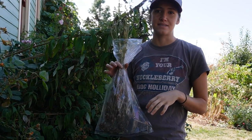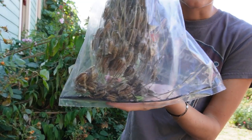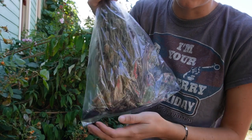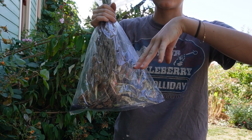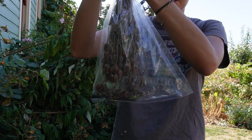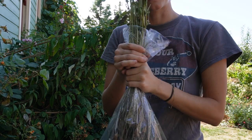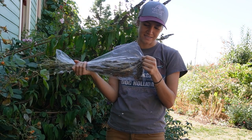Another way that you can collect seeds is by hanging them upside down to dry and putting a bag over them. As you can see, a bunch of seeds fell out, and now we easily have a lot to share with others. This one is a really cool flower. It's called columbine, and it almost looks like a tutu or a bell, and we really wanted more of this, so we made sure to collect this year so we can plant a lot more. But I'm going to give our friends just a little bit of it to add to the mix, because we love this flower and want to share it.